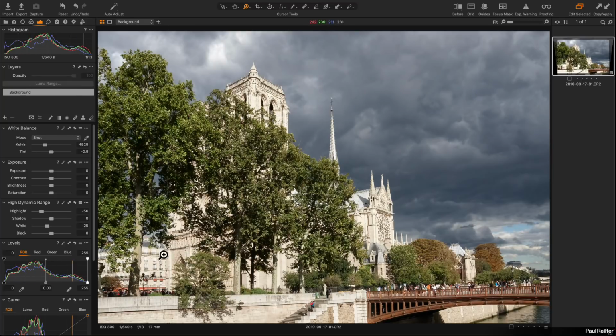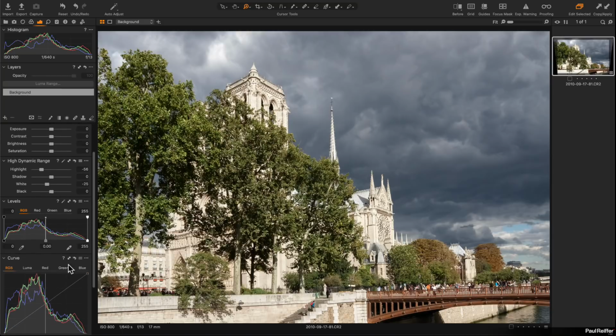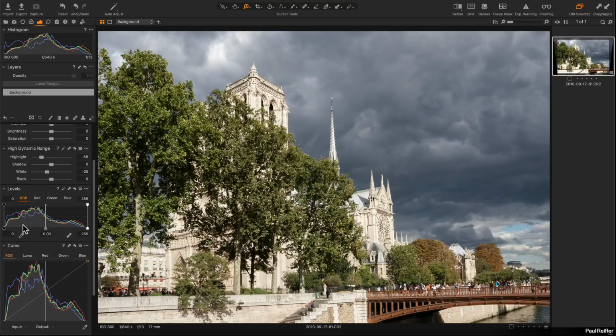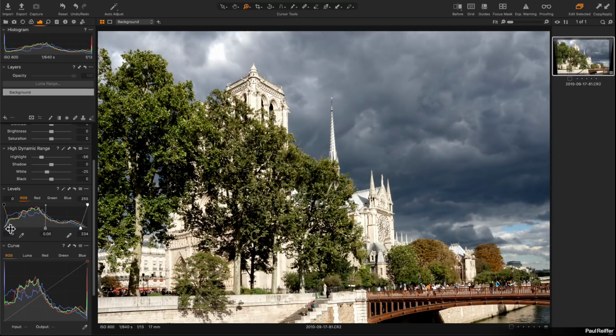So beyond that, actually, if I really wanted to reduce contrast, here's a fun tweak. We've always talked about levels being the bottom part, so how to stretch a histogram to make it more contrasty. But we can also use the top part of the histogram to shrink a histogram to make it less contrasty. So let me give you an example. If I pull these two parts of the levels in at the bottom, so the highlights and the shadows, we have more contrast in the image, right?